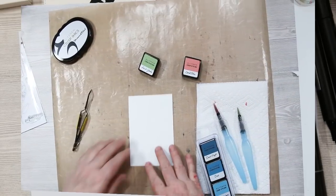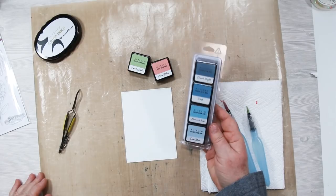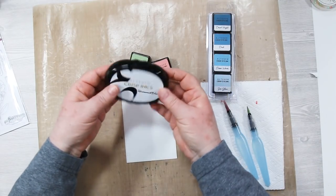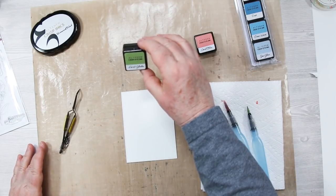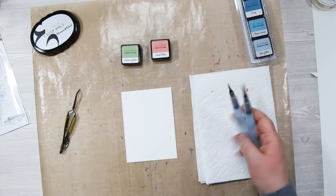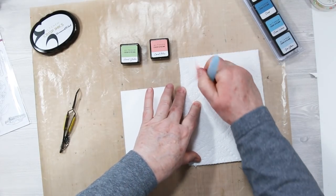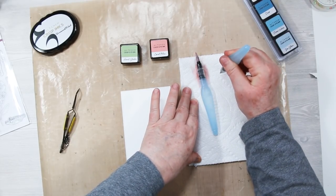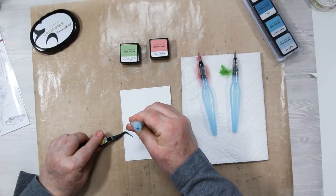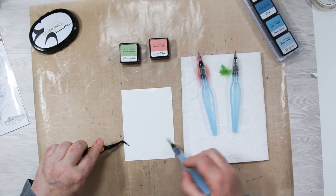Now let's move on to the watercolor background. I'm playing with some of the mini cube ink pads — I ordered three of the little mini four-packs, and once you decide you like them you can get them in a full-size ink pad as well. There are re-inkers too. We're going to use Forest Glades and Coral Bliss. You also need a couple of aqua painters — Altenew calls them watercolor brushes. I'm using some leftovers since mine haven't arrived yet. You just want to squeeze it a few times and wet down your watercolor paper.